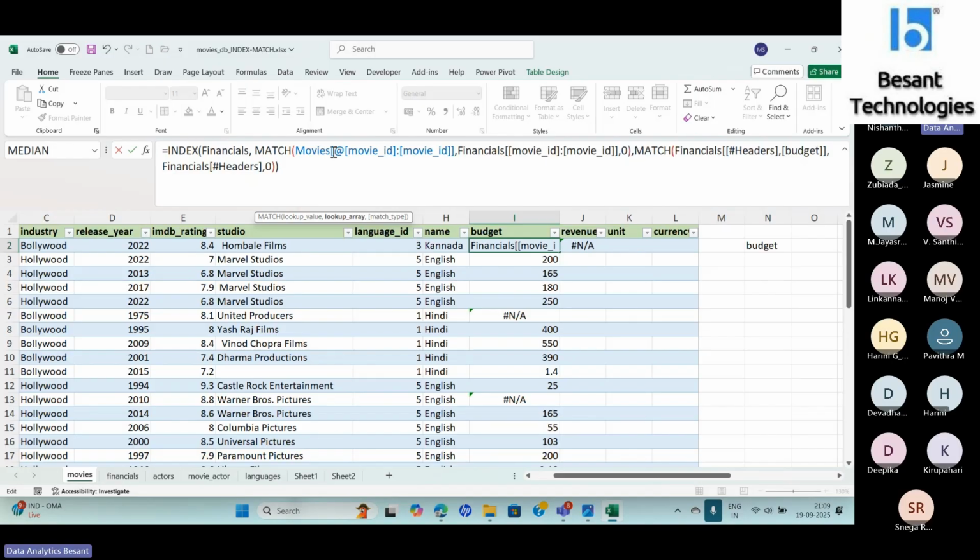Just like here, 3 pairs of opening, closing square brackets. Same way here also, opening and closing square bracket. Here I am fixing up a single cell reference, but here I am fixing up that entire column. It's like A to A. When I say A to A, it means the whole column A. But here it's something like A2.